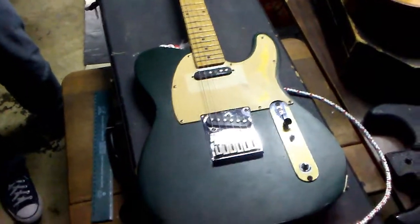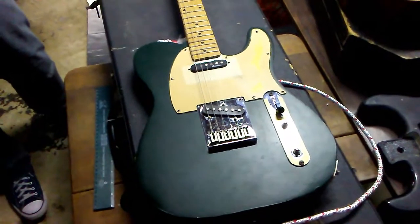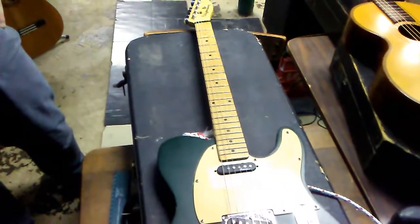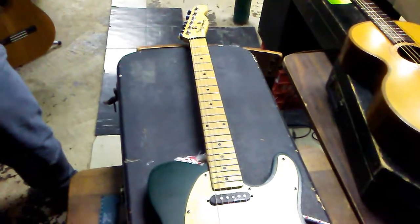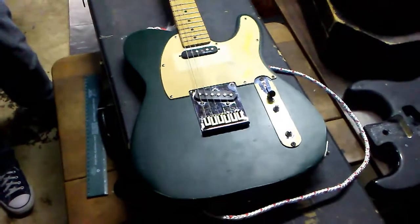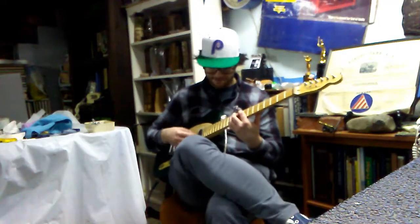What year is this, Tom? About, more or less, 2006. It's about a 2006 Squier Indonesia. Yeah, I think so, something like that. The Wigwam, one of the great South Jersey guitars. And here he is. And the Wigwam is back in action.